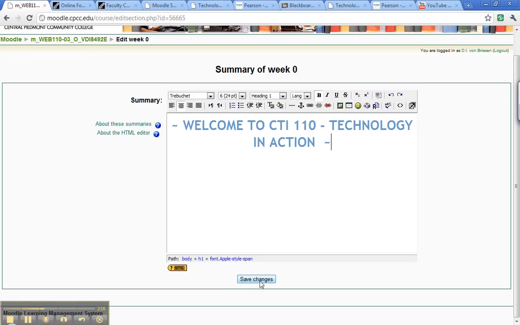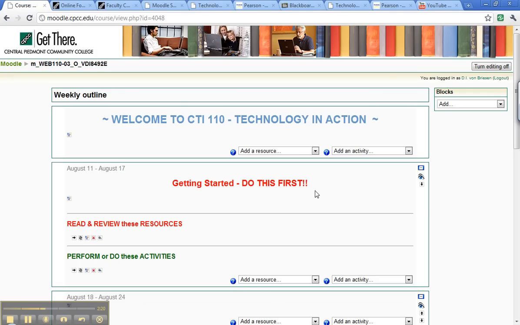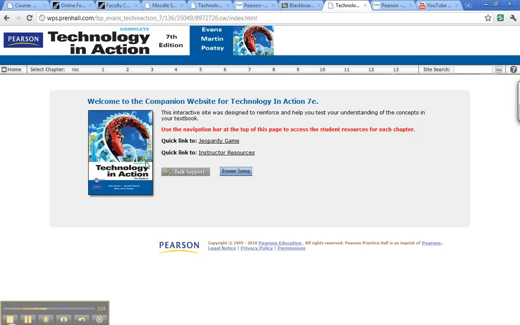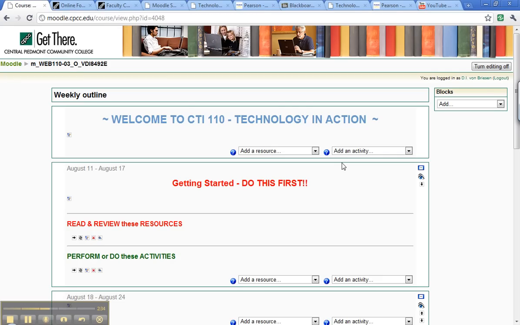So leave that, and if you have some simple, nice graphic and you really want to put that, that's fine. In this case, I'm using this book, Technology in Action. I can go look at their site. This is the book. It's possible there's a cool graphic here. I could slice and dice the roller coaster and what have you, but I'm going to suggest that you just don't unless you have a really good reason to. However, you do want your syllabus to be there, so this maybe is a good place to put your syllabus.